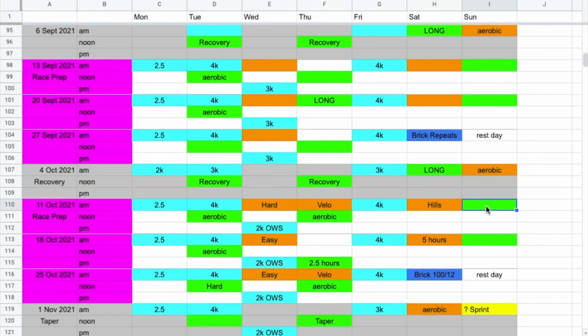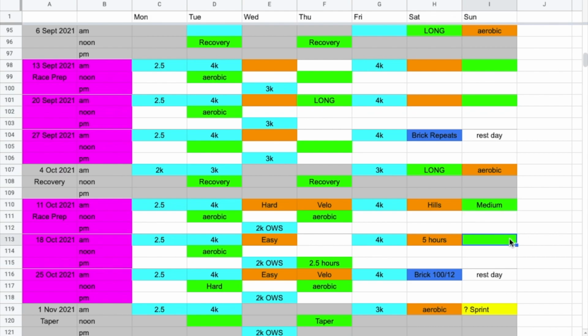And now for the Sunday sessions. We've already scheduled a rest day after the big brick session, so that's only 2 Sundays we need to work out. Looking at the last block, with the midweek bike focus in the first week, I think that Sunday should be a medium run, maybe tempo intervals. Possibly a little ambitious at the end of a relatively hard week, but hopefully my body will be conditioned by this stage, and I can change it to an aerobic run if I don't feel up to it.